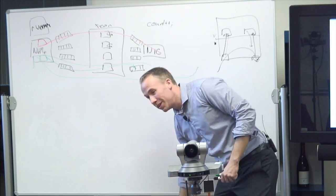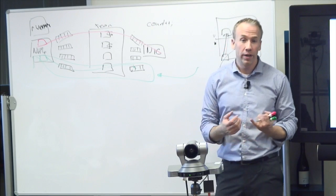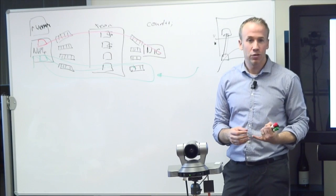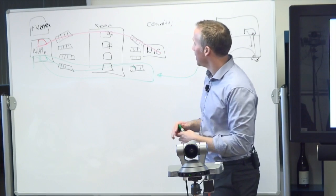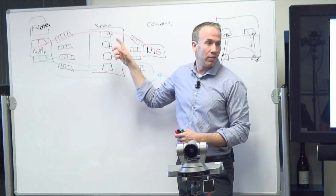Now, when you think about what it means to build stuff on top of this, right, let me give you 2 really specific examples. One is NFS namespaces, right? An NFS namespace is a complicated data structure, right? It has all sorts of sharing problems. And so what you want to do with an NFS namespace is avoid sharing across cores wherever you can.